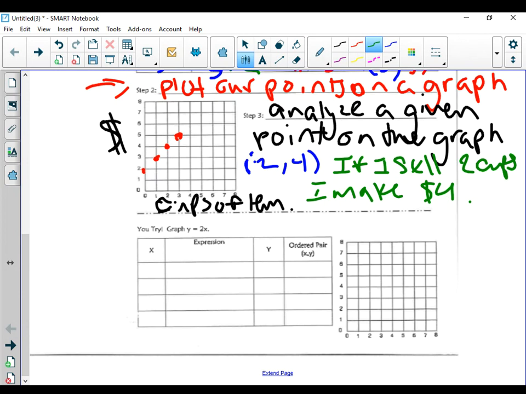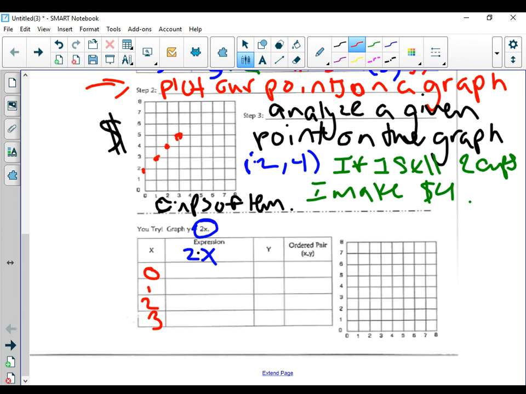So if we move down to the second example, again, you want to take your expression. So in this case, our expression is 2x, and we're going to write that in the expression box. So 2x. Now remember, what operation is actually happening within 2x? Multiplication. Very good. So remember, you get to choose your x values. I always start with the bottom, so I will always do 0, 1, 2, 3. But again, you can choose whatever x values you want.